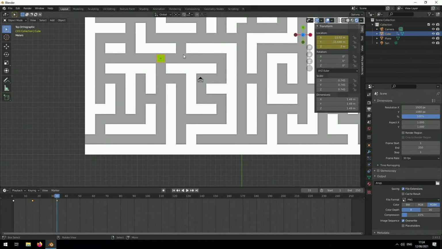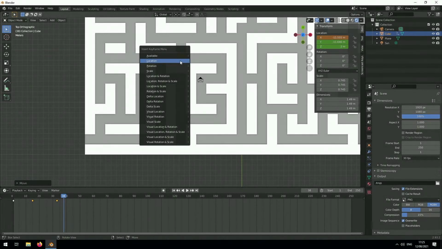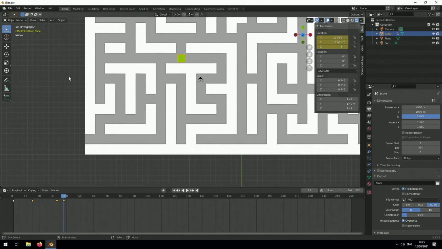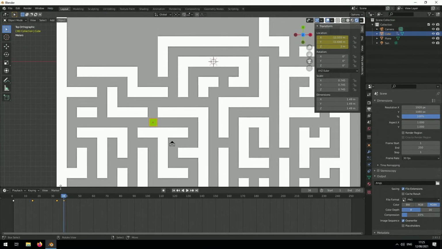And then this one over here, that's going to do it in the space of 5-ish frames. Insert location. I keep forgetting to press shift. And then it's going to go up a little bit, so another 5-ish frames. Yeah, it's close enough. And 10. It doesn't have to move smoothly for me. I don't really mind.